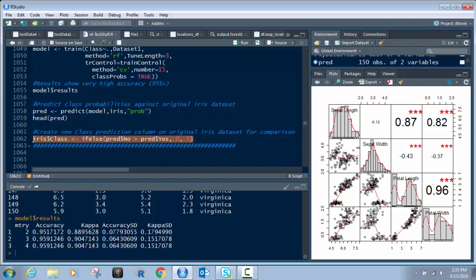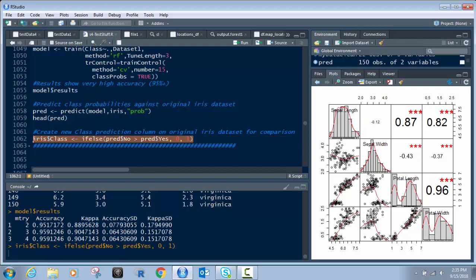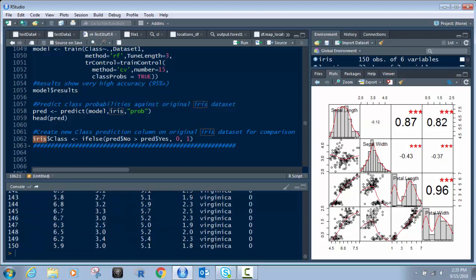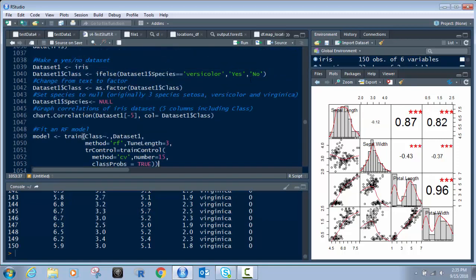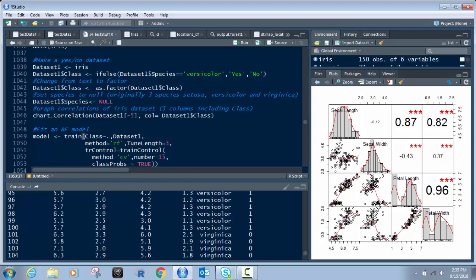So let's just run this. What that's going to do, as I told you, is put it in that class column. Once we've run that, let's go back to our original iris data set. We can do that here, or up here. There we go. When we run that, look, now we have one extra column at the end. Remember, what we were doing originally was to see if they were versicolor. Virginica is not, so look, they're all zeros. Oh, there we go, there are some ones.